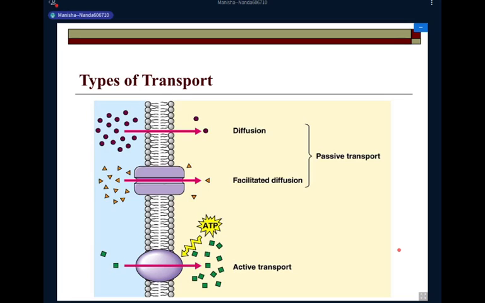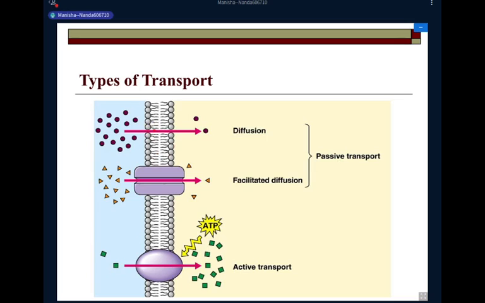Okay, Palak says active transport requires something to transport molecules. Shraddha says energy consumption is required in active transport. And Niharika says passive transport occurs without the utilization of any energy. And again, yes, Palak says active transport requires energy. You're right, you can see the ATP molecule being utilized or consumed here when we talk of active transport, whereas you do not see any consumption or utilization of ATP in passive transport.